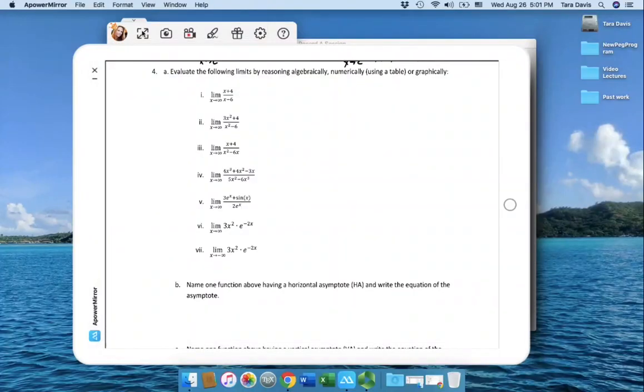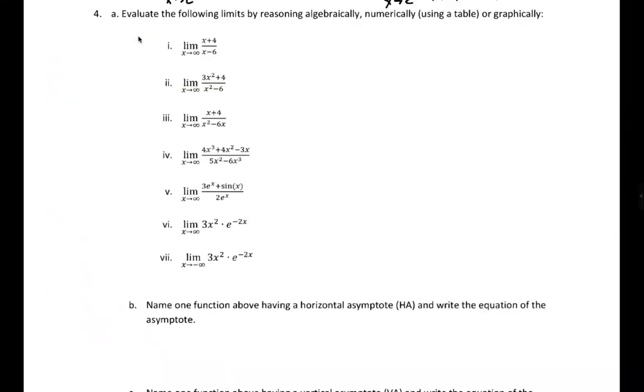Okay, so this is the third video for investigation two. We're going to practice computing some limits using one of the three methods of our choice, and then apply this to what we just talked about in terms of vertical and horizontal asymptotes. You should use whatever method you want, as long as you justify your work in a logical way.